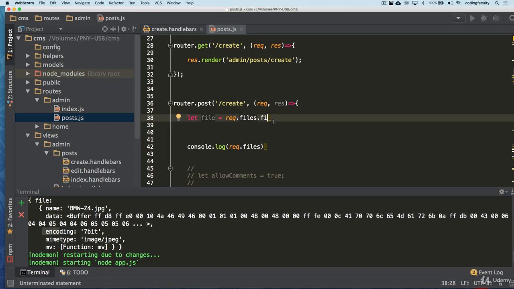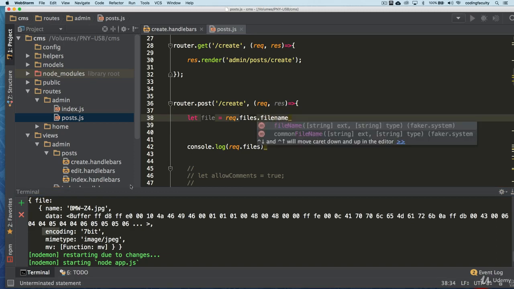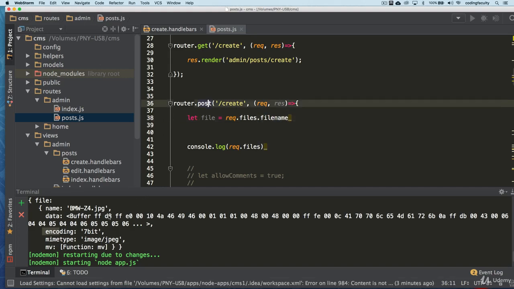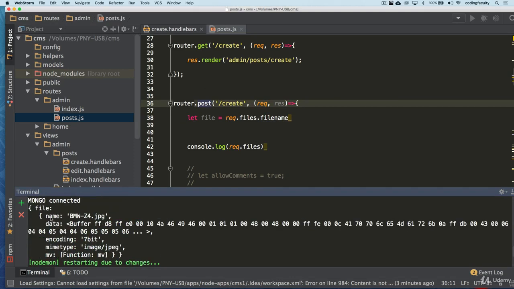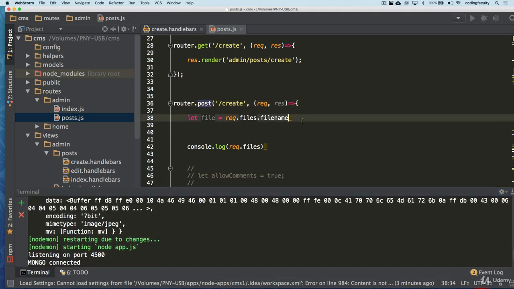So this property is going to be file name. Let me see. Actually, no. Let me see. So I get the files, and then I get the name of that file. Okay. That looks like it's about right.